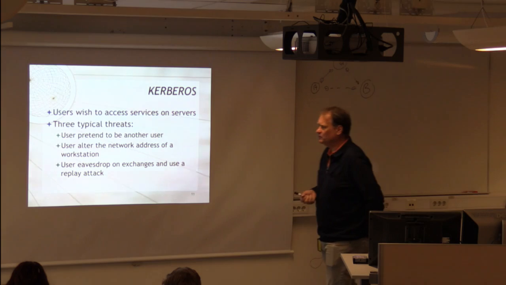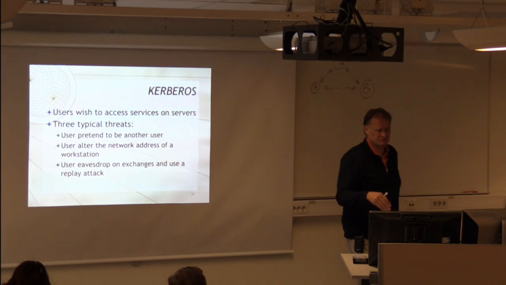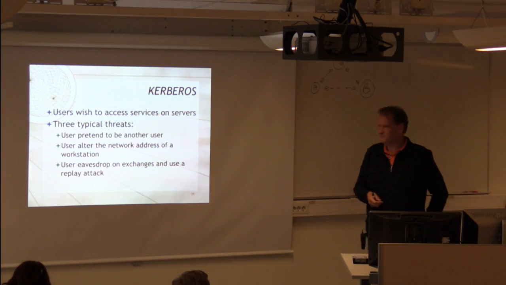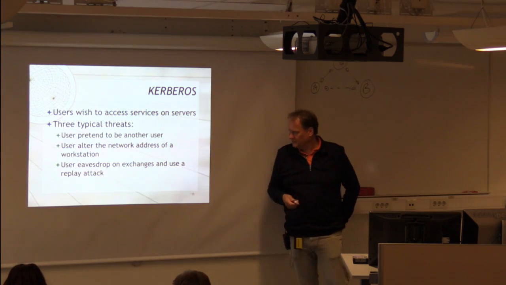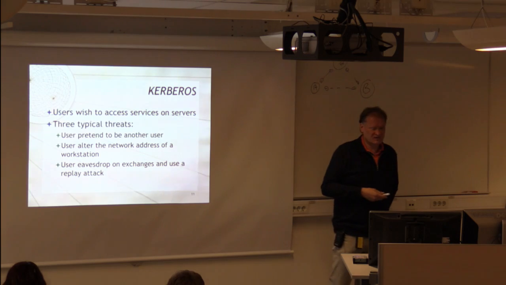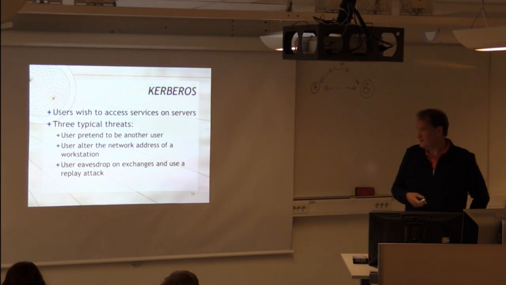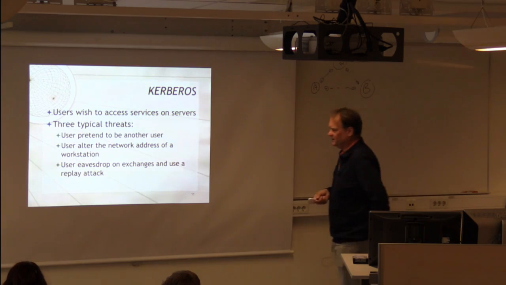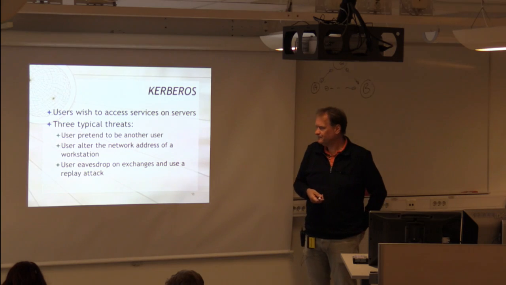In Kerberos, they also link a user to a certain computer. So you couldn't pretend to be a user from the wrong computer, then it wouldn't work. So that's where this attack is coming from. A user alters the network address of a workstation. Since we are linked to a workstation, we can spoof our address and say that we are on another address, even if we're not. That is also a typical attack that Kerberos would have to try to handle.